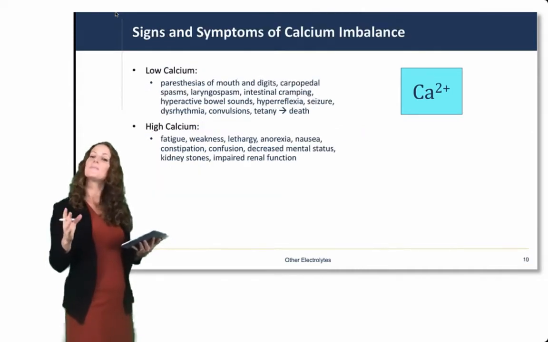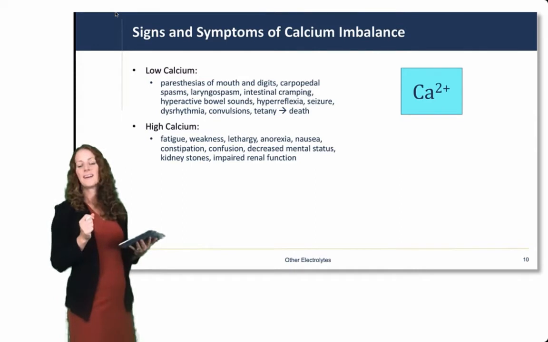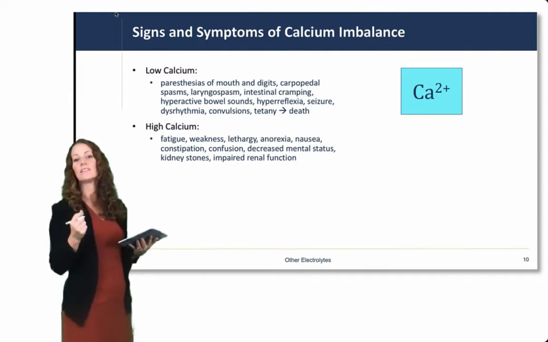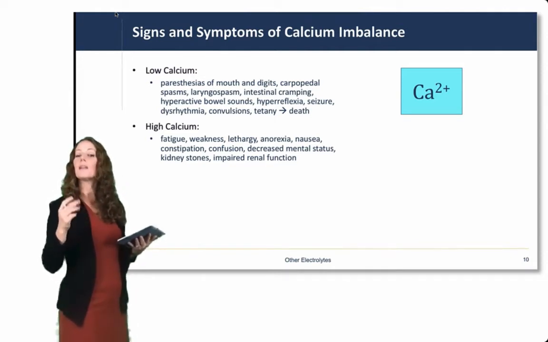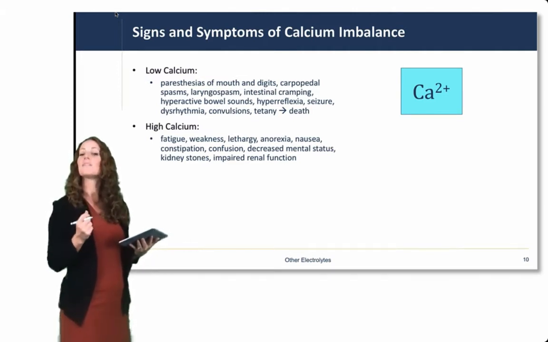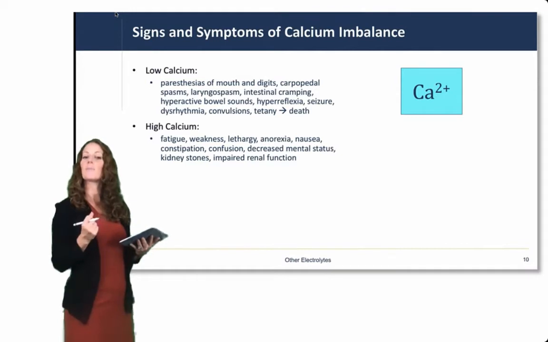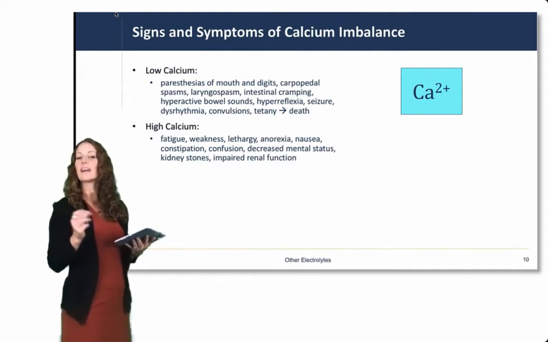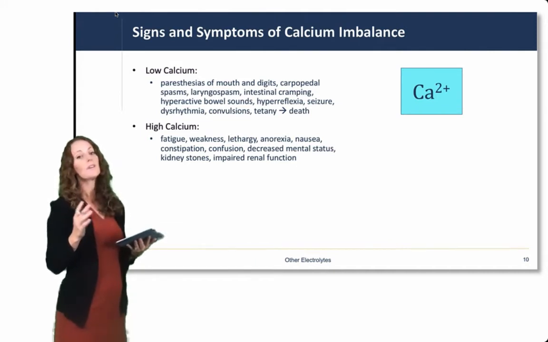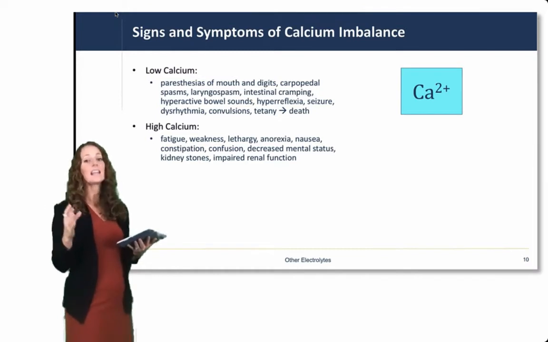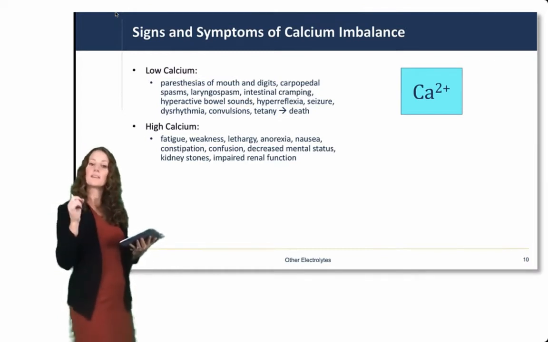The signs and symptoms of calcium imbalance are also related to its functions. A low calcium can lead to paresthesias or tingling of the mouth and digits, carpopedal spasms or leg spasms, spasms of the larynx, intestinal cramping, hyperactive bowel sounds, hyperreflexia, seizure, cardiac dysrhythmias, convulsions, all the way up to tetany, and it can even be fatal. So low calcium is dangerous.